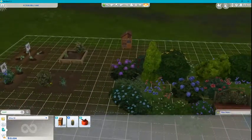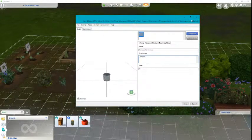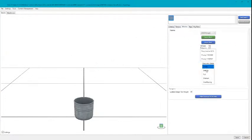So I wanted a way to make a compost bin, just so it's more realistic. You could put your food scraps in there, and I was going to add little fish bones or something to make it cool. The plan was to let you drag your food scraps and stuff like that in. Sorry, I'm trying to find this in my messy folders so I can show you. Is that all it does, feed the bugs? I don't get that. I don't know if you guys can see this. This is my compost bin as it is.